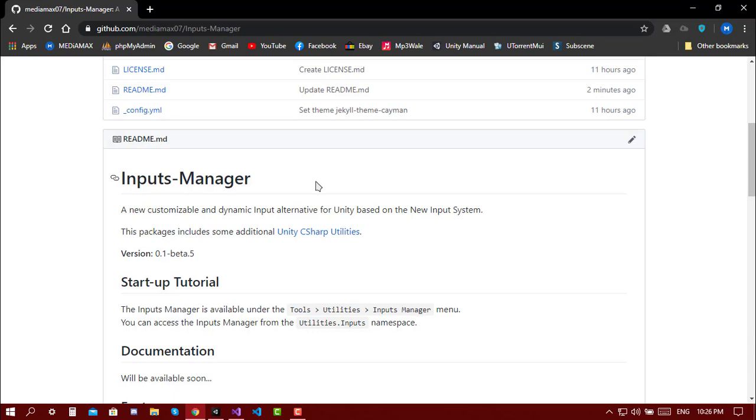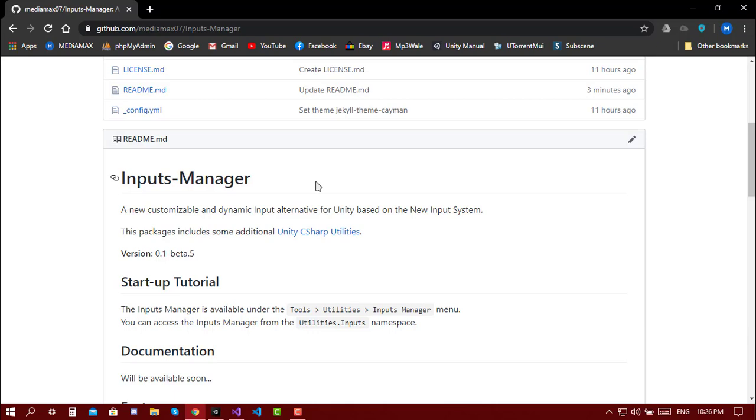What I mean is that the new input system that Unity has made is kind of difficult to get into. You might notice that the old input system of Unity is kind of easy to use, but it is not customizable in real time, meaning in runtime.